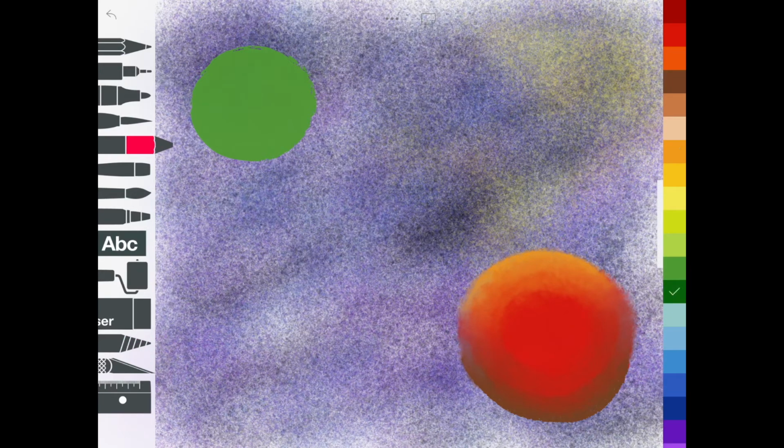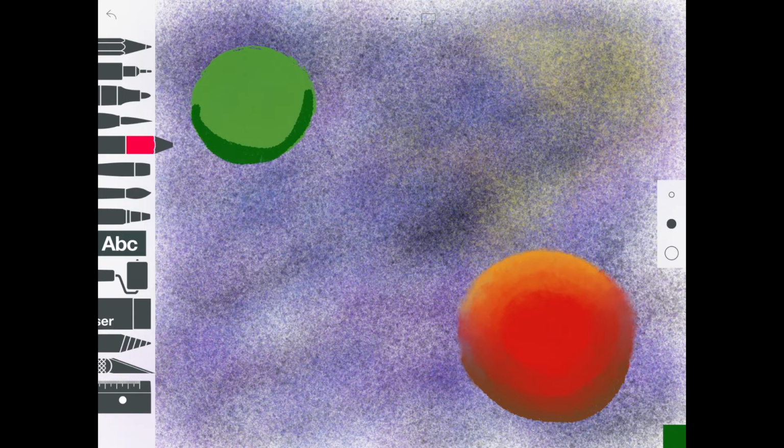That's all I'm basically doing. Now I'm going to take care of my green one, go to a darker green, do the crescent moon on the bottom half of my green planet. And by the way, boys and girls, you can pick whatever colors you want for your planet, whether you want a blue planet, purple planet. These are just the colors I've decided to pick. And now I'm going to take that smudge tool and smudge the dark green into the lighter green.